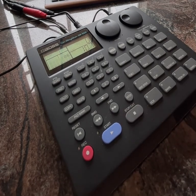That's it. That's all you gotta do. It's pretty fun and easy to make beats on here. It's sick.